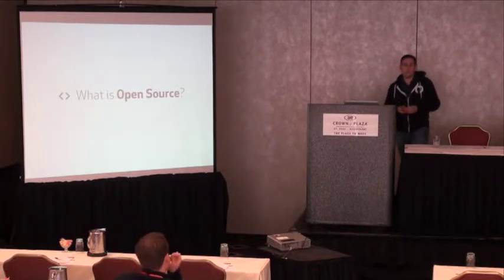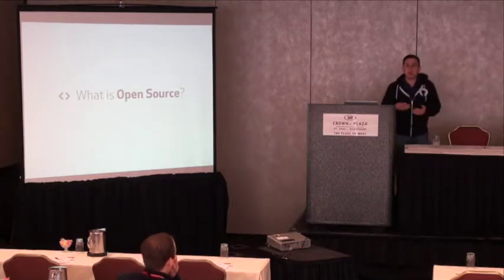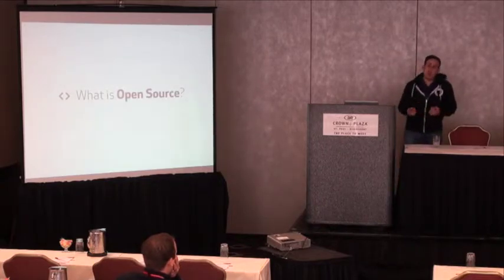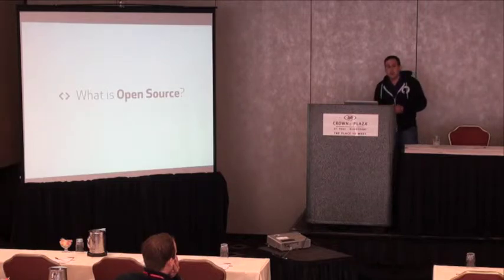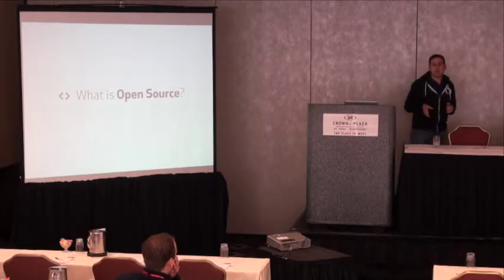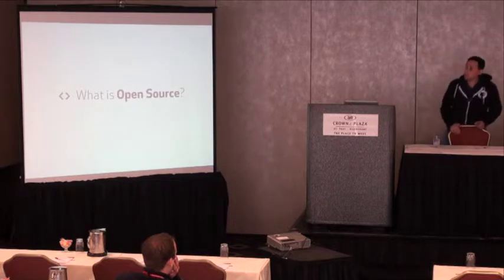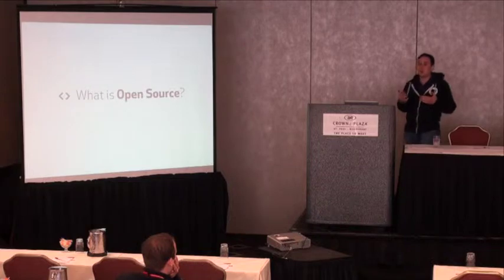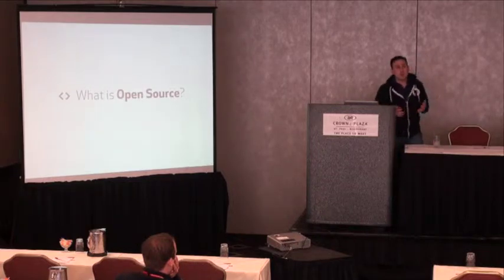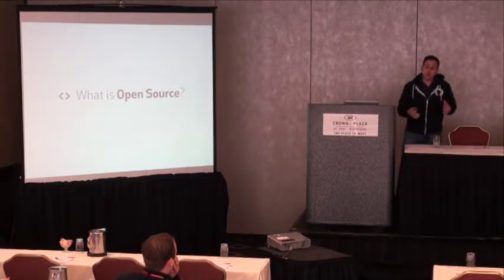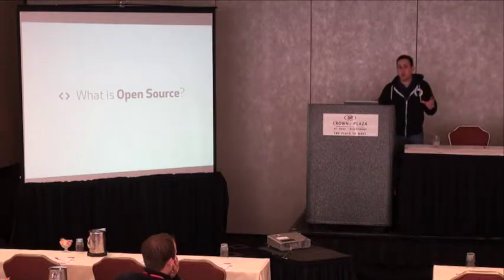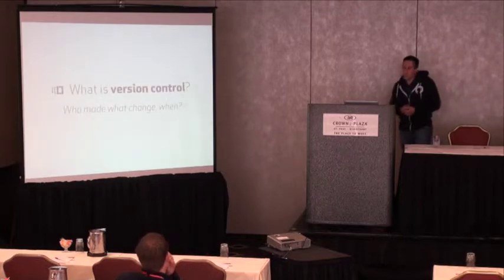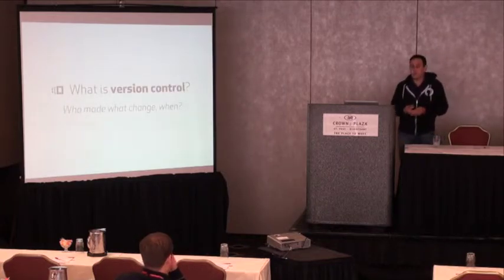You can think of it somewhat as the story between Wikipedia and Encyclopedia Britannica. You have a bunch of hobbyists on the weekends, a bunch of people really passionate about very specific subjects, and they can often produce better results than their purpose-built, proprietary, or closed-source counterparts. And the interesting thing about open source is it's rarely two people working on the same thing at the same time, and it's rarely people working at the same place at the same time. You don't have cubicles, you don't have office space, you don't have whiteboards, and this really interesting workflow makes really, really great software. But in order for any of this to happen, you need something called version control.